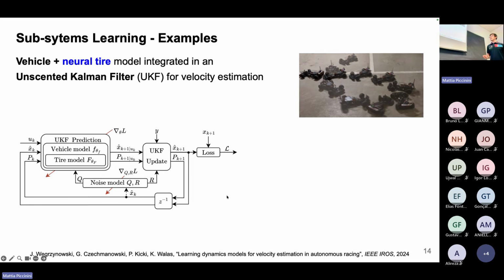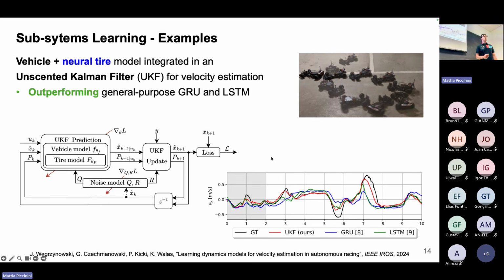And at the end, they had their loss function computed with their measured data. So this is standard supervised learning. So measurements against model predictions. And they were training this sort of end-to-end, probably, right? So they were training the model inside the Kalman filter. And they were showing they could outperform general purpose networks.